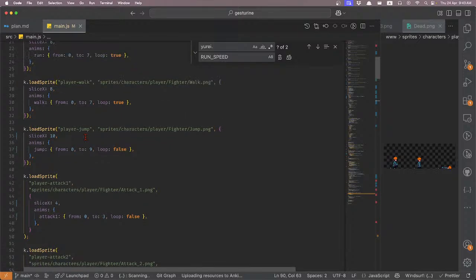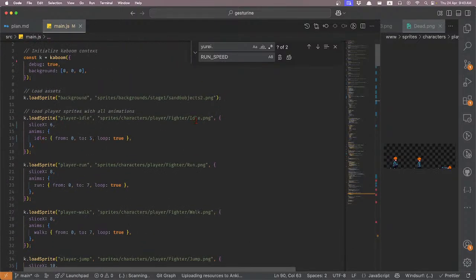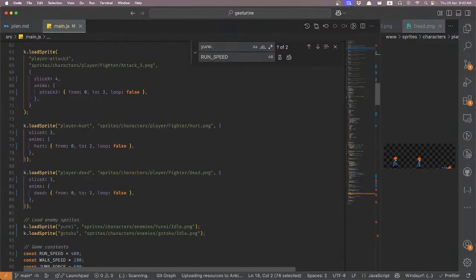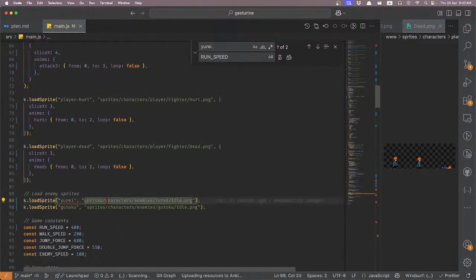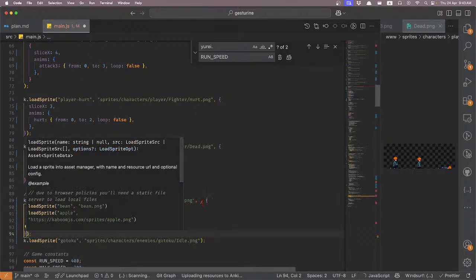I'm assuming for now the idle would be same, so let's copy the same config and copy paste it.